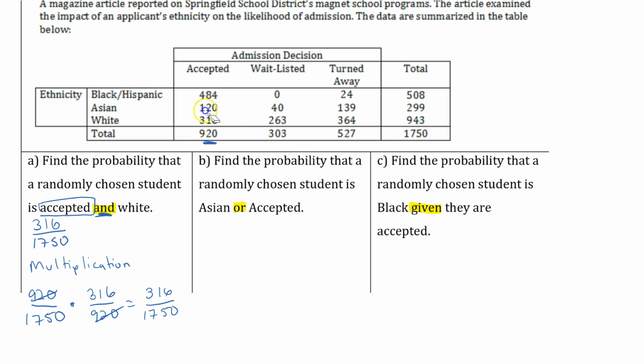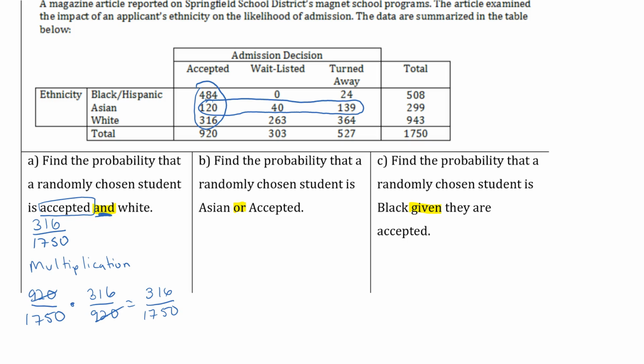Here we have an or statement. So going back to how these looked like with our Venn diagrams, the or is anyone that's in the Asian group or the accepted group, or they could be in both groups. Anyone in either one of those circles. So let's take a look at this. Again, the accepted are these students here. The Asians are these right here. And so we're looking at anyone in any one of these circles.